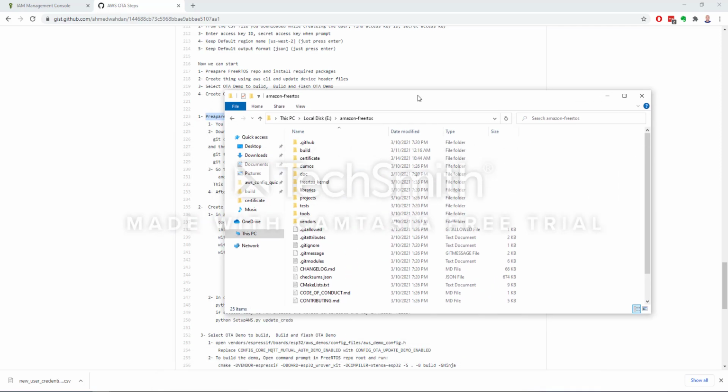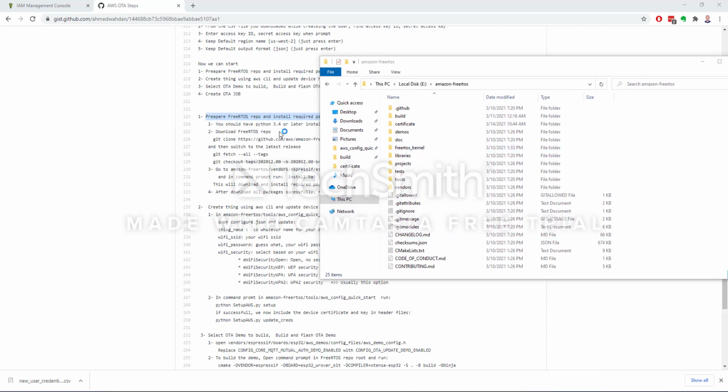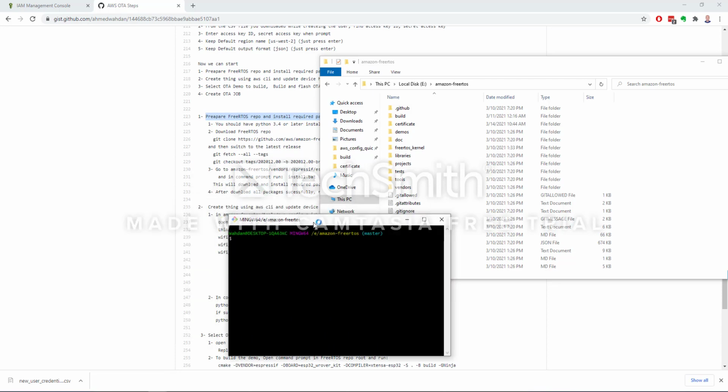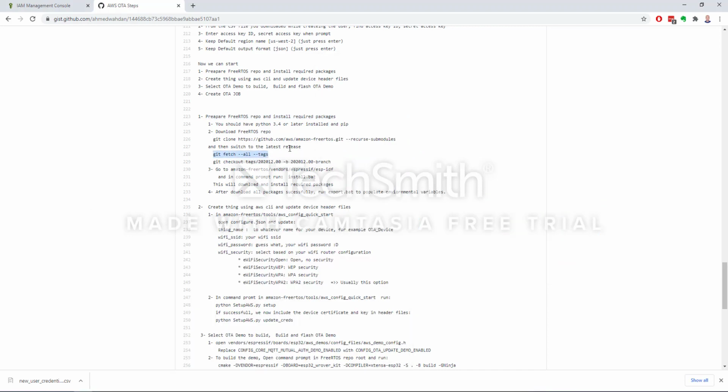Here I'm on the latest master. If I open Git Bash and check the branch, I am on master. So we can switch to the latest release using these commands.